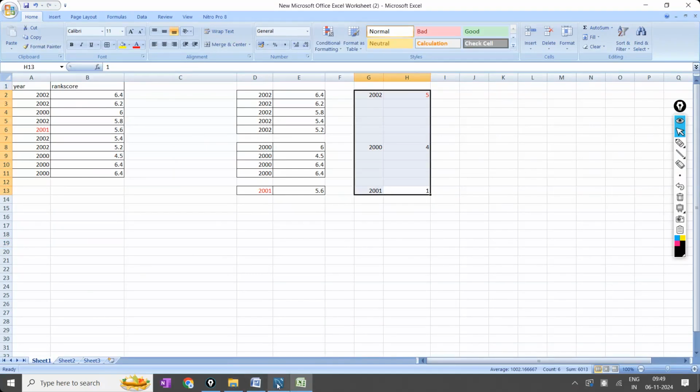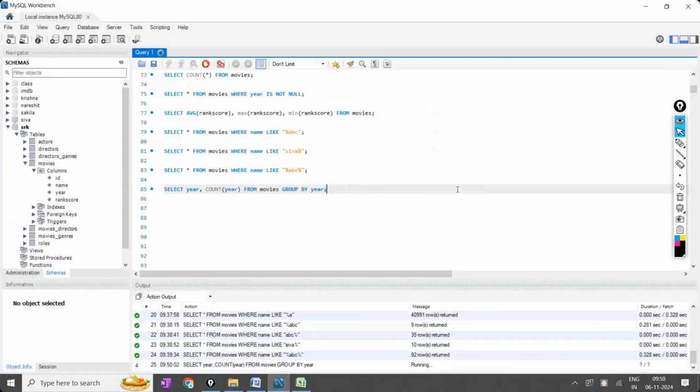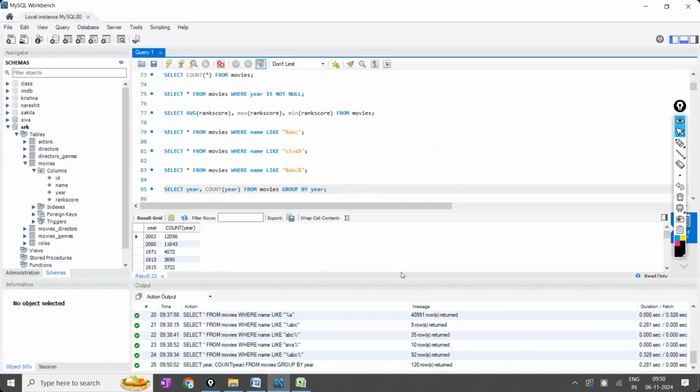So the same way I'm going to get each year and their count. First it has separated the groups year-wise. How many groups has it created? 120 groups. Why 120 groups? Yesterday we saw select distinct of year. Distinct of year gives the unique values. How many unique values did it give? 120 years, starting from 1888 to 2008. So almost 120 years of data is there. For the 120 unique years, it is going to give the count of each year.